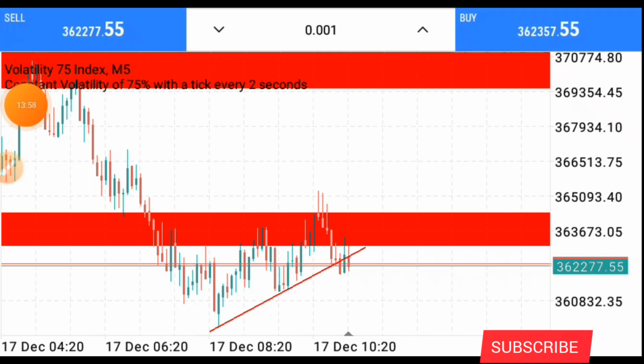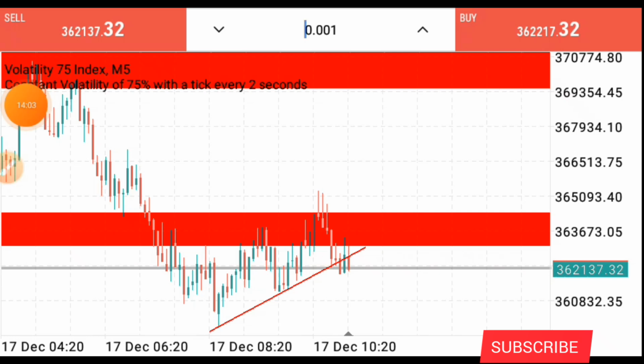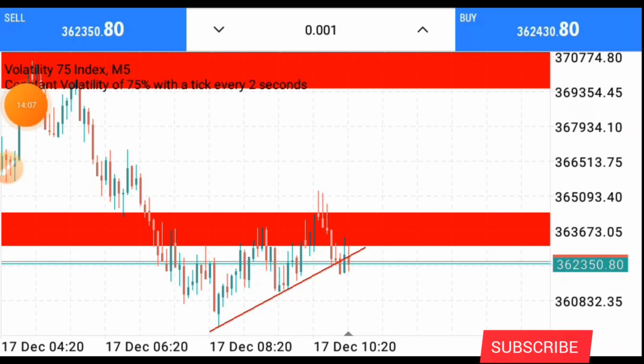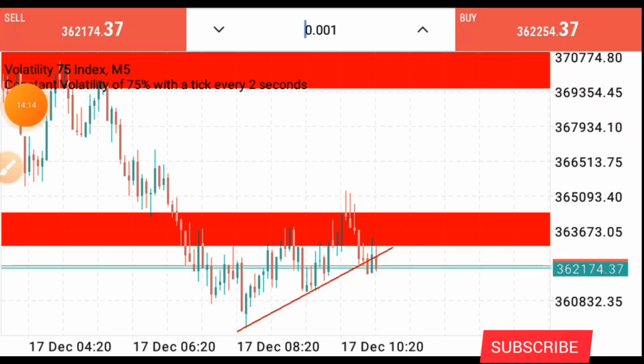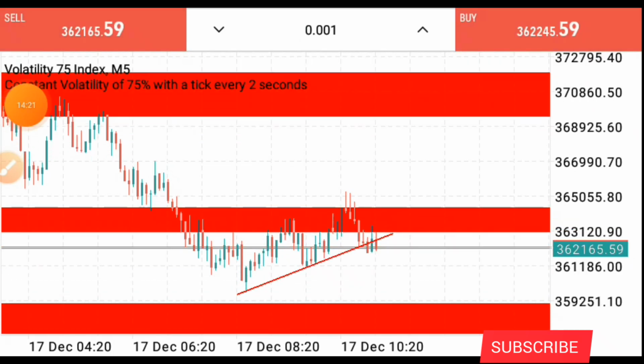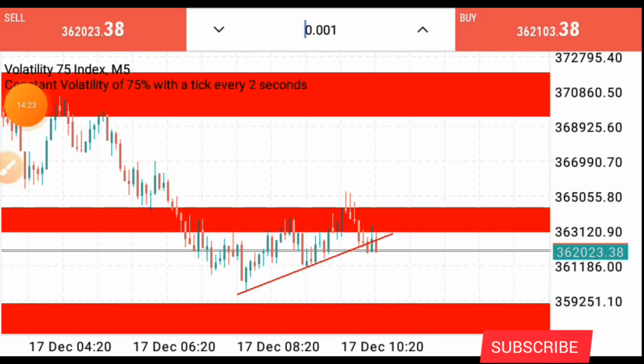But what is important here is that I'm showing you how you should analyze and take your own entry, just as I said in the beginning of the video. So that is all I want to show you. You can see how everything is now clear. You now have the understanding you need in order to take your entry, and you know where your TP should be. So that is pretty much everything I want you guys to know.